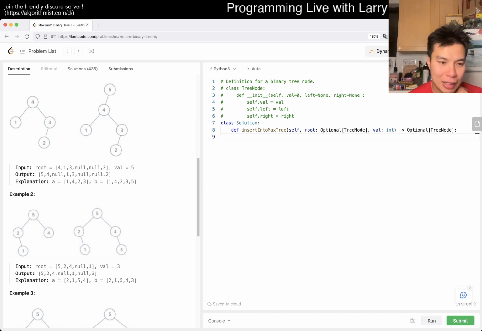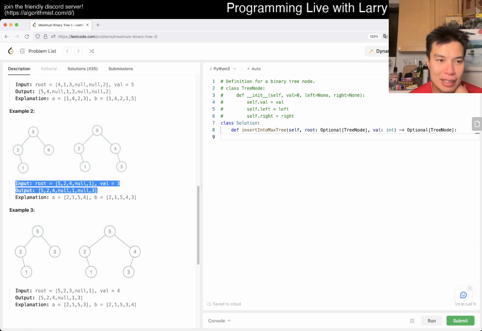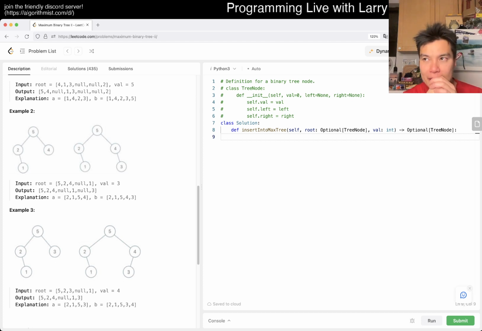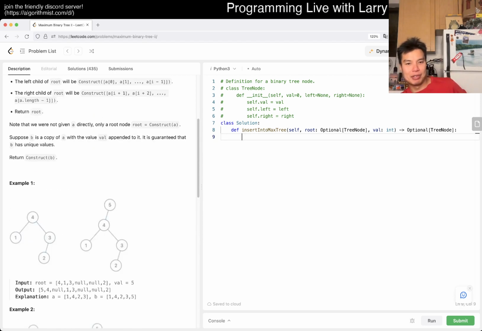Okay, let's say, I mean, the way that I always think about it is that, let's say we have this thing, and then now we insert 3, we have this answer. But what happens when you insert, say, 4.5, right? When you have a 4.5, then basically you keep on going to the right until you find a node that it is bigger than, right? And if it's bigger than, then now you substitute it, and then it'll be on the left side. I think that's right. So okay, that's not that bad, but we still have to code it, right?